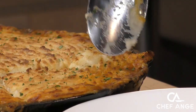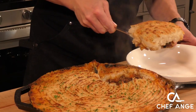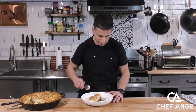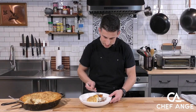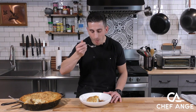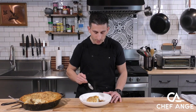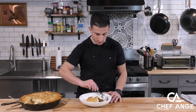All right, let's cut into this and see how we did. Super soft mashed potatoes — the smell coming from this is unbelievable. This smells like the essence of home cooking. Let's go in for a bite, making sure we're getting a little bit of that mashed potato and a little bit of that crust. Hopefully I don't burn my mouth on this one. That is so good. Shepherd's pie is just a really, really great one-pan meal — everything's in here: you got your carbs, you got your vegetables, you got your protein. I could eat this all winter long.